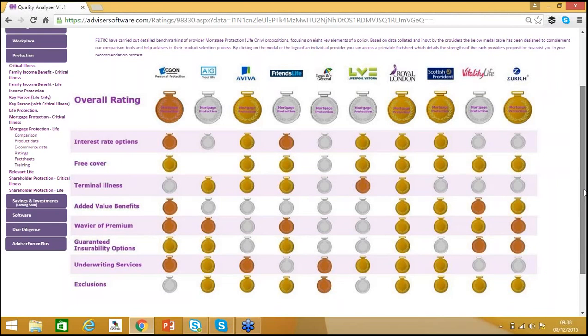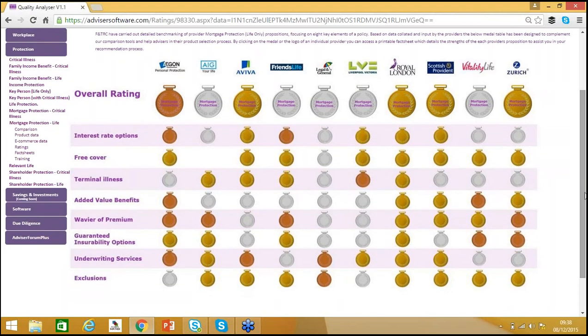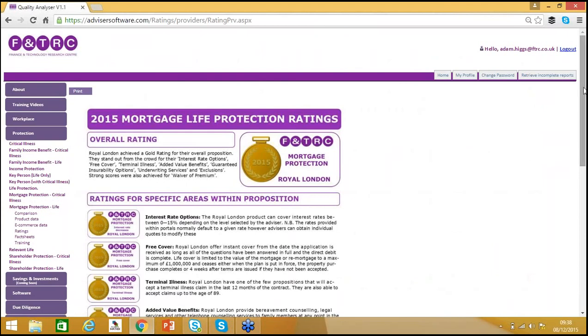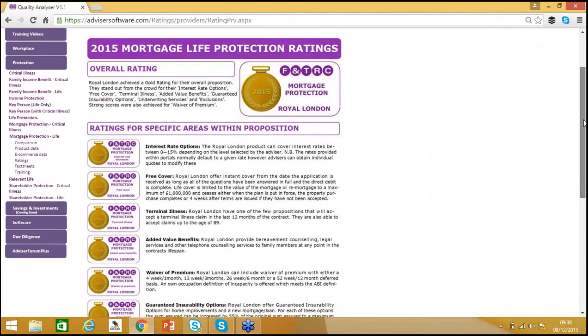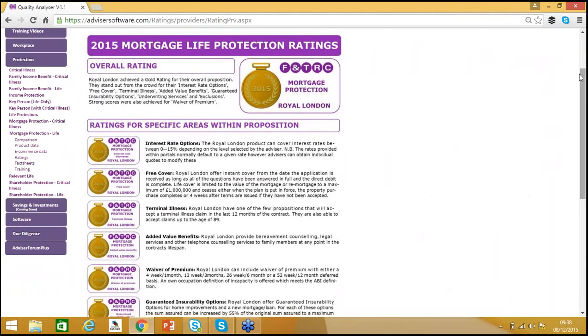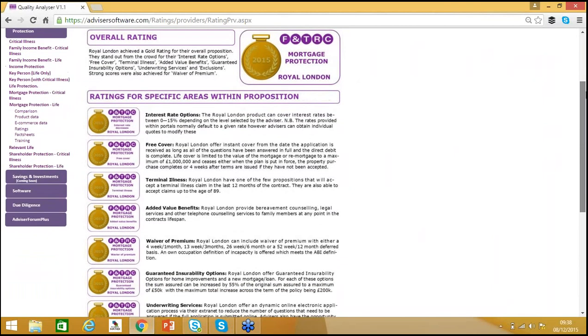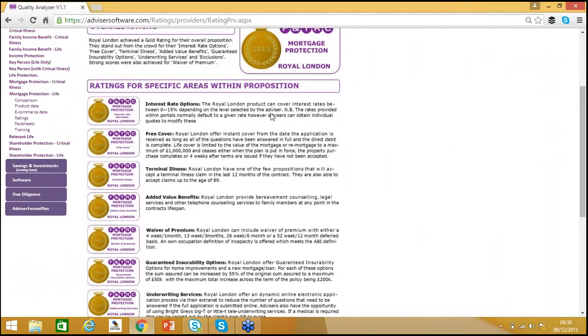Now, some advisors like using this just as a very quick way to do a comparison between two insurers. There's very little work, and at the back of this, if you click on the link in the gold medal for any of those insurers, that will take you through to a fact sheet which will show you not only the overall scores for that insurer, but also give you a brief description of what they do in each of the areas we've analysed.